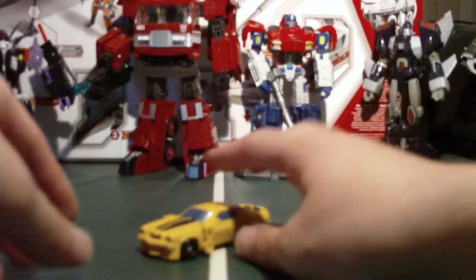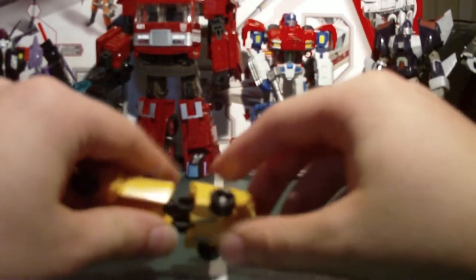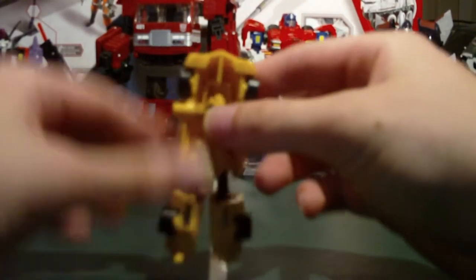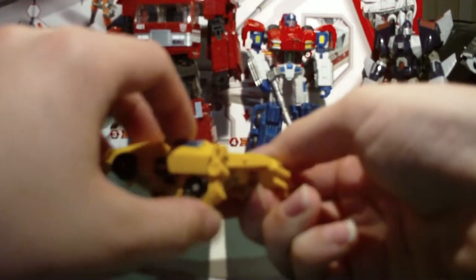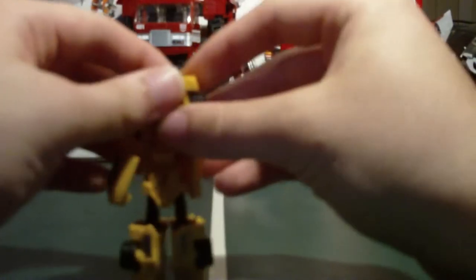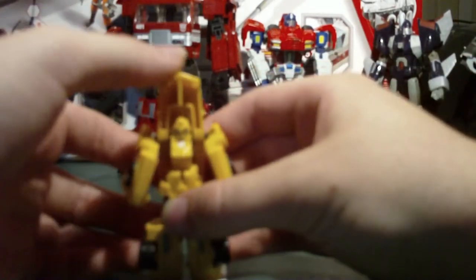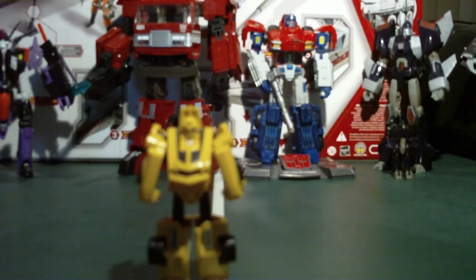The transformation is pretty simple. You pull out the back end. They will click. Split the legs. Hey, look, there he is under the hood. Split apart the front end. Swing it down and pull the rest of it back. Same thing on this side from this angle. Ugh, if you can see. Swing it down. Move it out. And the hood over the chest. Ta-da! You have Bumblebee! Isn't he awesome?